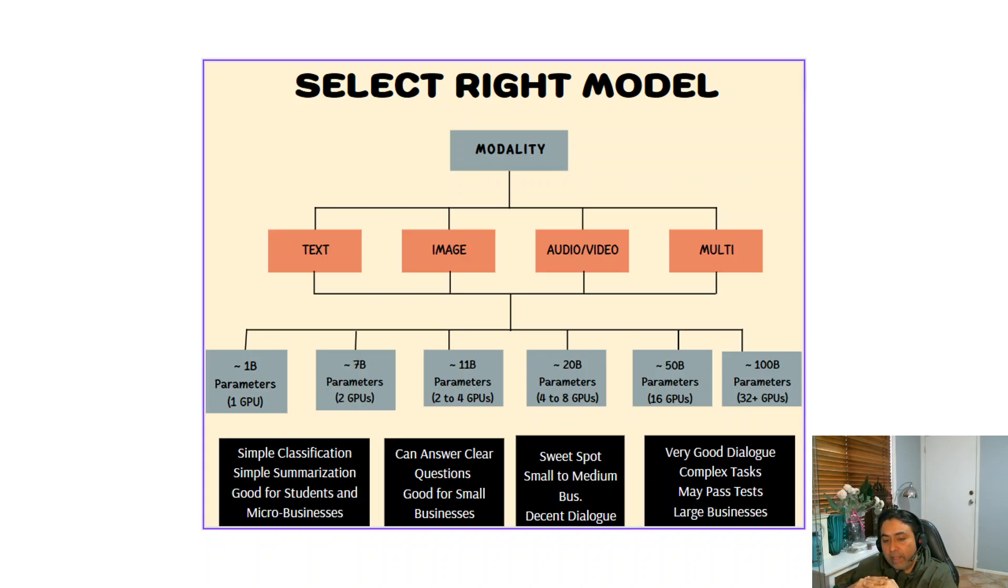Another way of looking at this is just think in this way: if you have a task which you want your foundation model to do, just think how much effort and time a human will do. If it requires hours and hours or even days of work for a human to do, like writing a novel or stuff like that, then you know that you need a 100 billion parameter model. If it is just writing up, creating a presentation on the basis of some forecasting analysis, which takes a human a day or an hour, then maybe 50 billion parameter might be a good option.